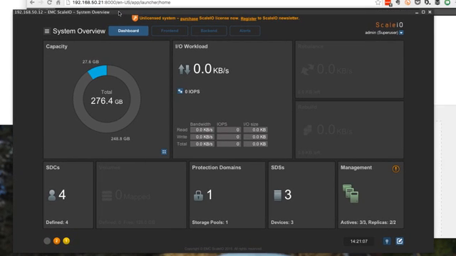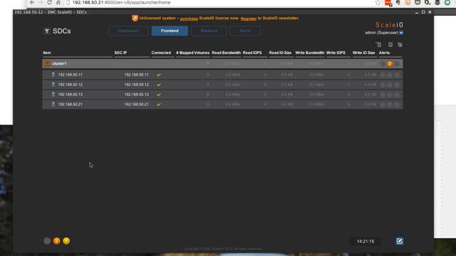So just like that, I've got ScaleIO and Splunk running side by side. Now let's do something interesting. We want to go ahead and check out the SDCs that I have. As you can see, I have 4 of them. Now remember, the Splunk server, as we can see in the background, is .21, so I can see that that is already configured, as well as the 3 SDCs in the ScaleIO cluster.